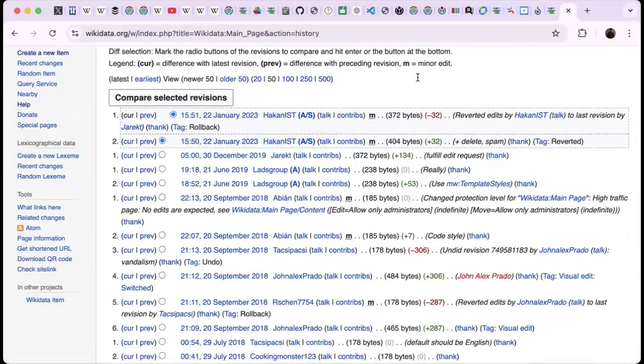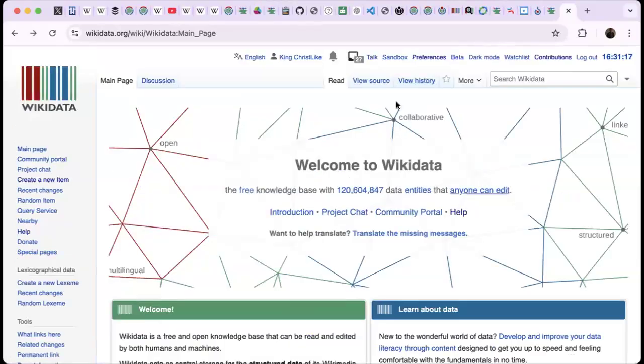What the person did was revert an edit. He reverted edits by this person and restored it back to the last revision. Usually we don't allow people to edit the main pages, the user interface of this project.